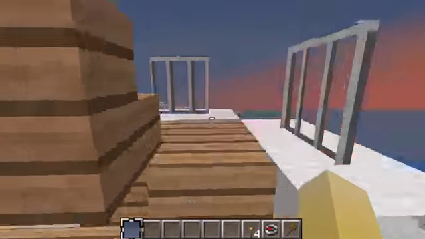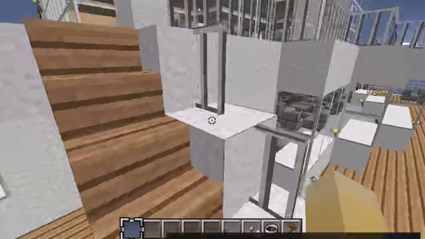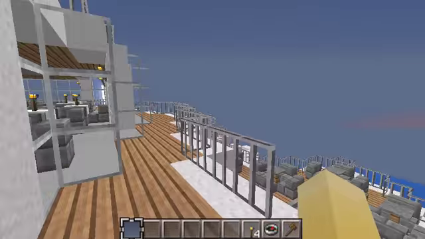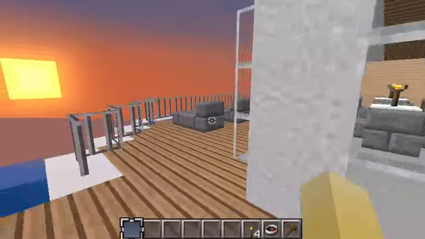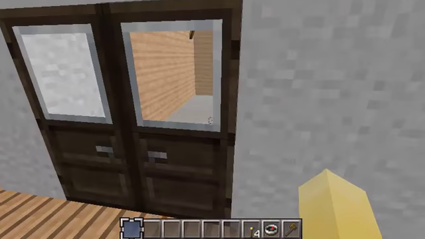So we're gonna go up these stairs here, which it's almost... Oh no, it is possible. Never mind. I was about to say, is this impossible to get to? But it's not. So right here, as I lag a little bit, is deck 10, which is pretty much the final deck of the ship.